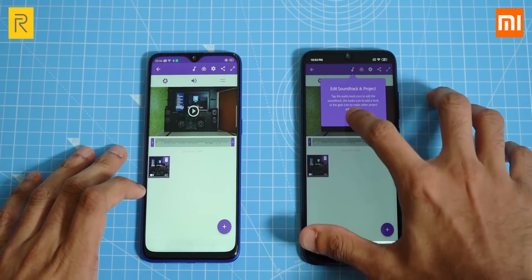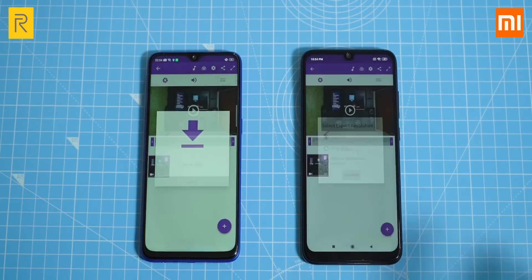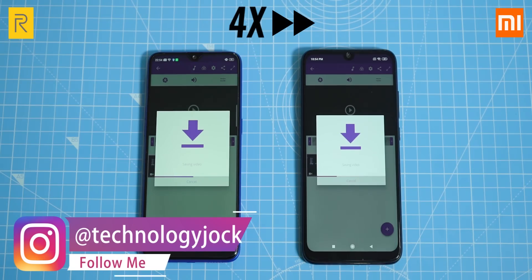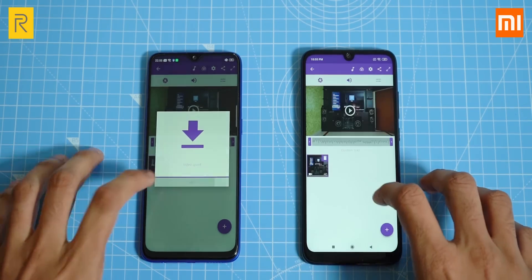Let's repeat the render test, this time in 720p resolution. Once again, the Realme 3 Pro crushes the Note 7 Pro. Now, not everybody edits and renders videos on their smartphone regularly, but this level of CPU performance can affect your experience doing other things. For example, capturing videos on the Note 7 Pro is kind of a nightmare — once it heats up there is throttling going on, and it struggles to capture 30 frames per second. It's quite a big issue — I made a whole video about it.